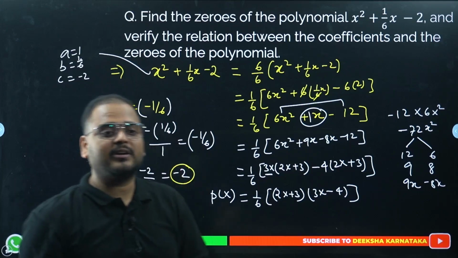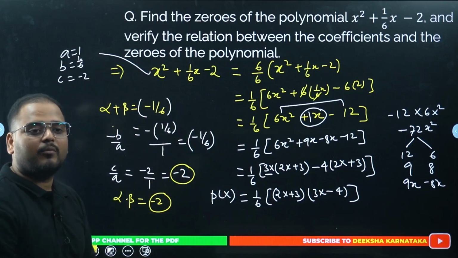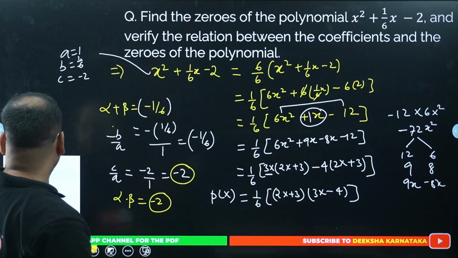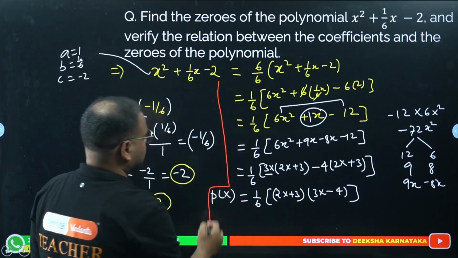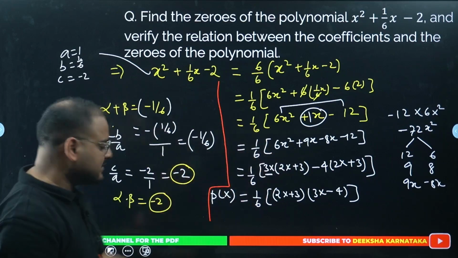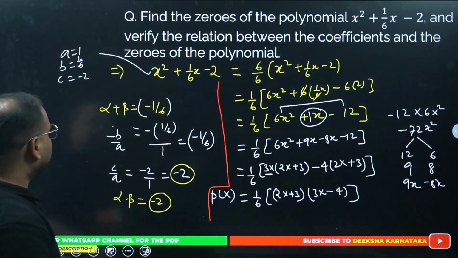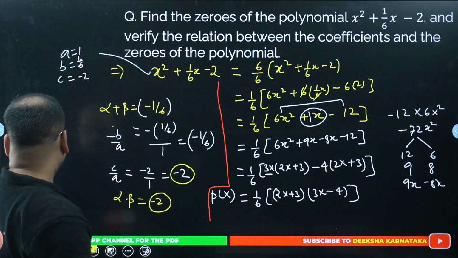Again it is equal. So the sum and the product are equal to the values we compared from the formulas, minus b by a and c by a. Okay, this might be a little bit confusing, so I'll give this a partition. So this is the first part of the question. The second part has been done here, and the last comparison I've done here because the question was written here. Okay, let's quickly move on to the next problem.